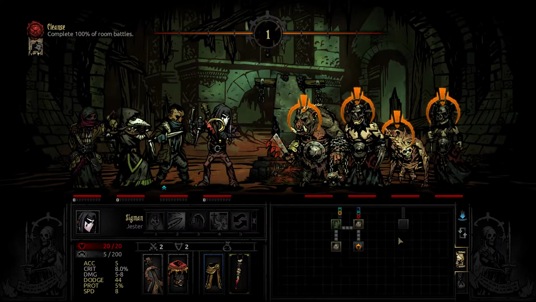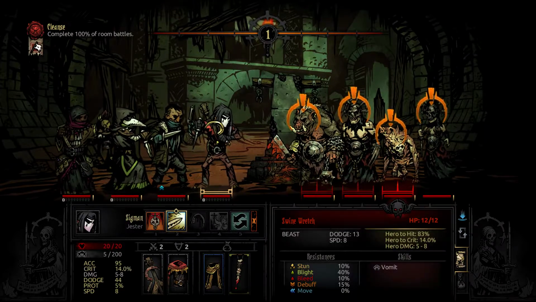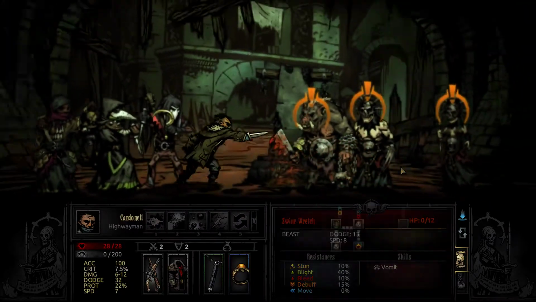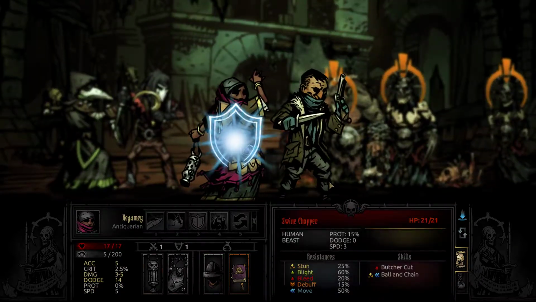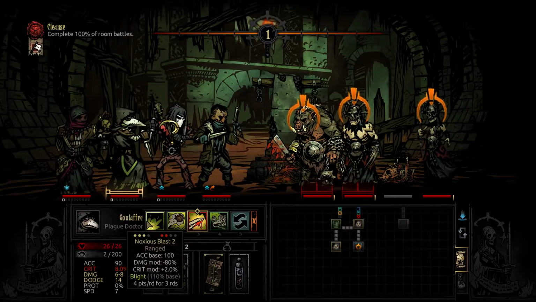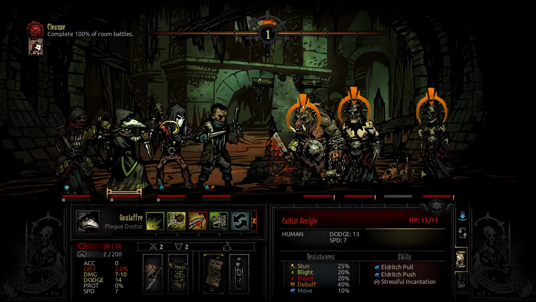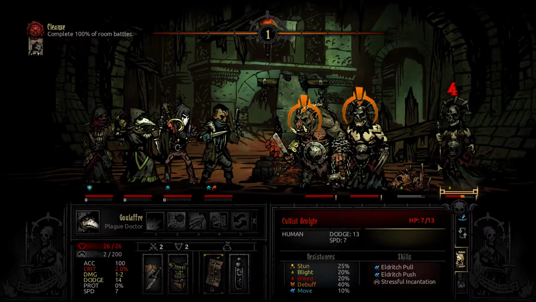Well, that's a nasty group. Confidence surges as the enemy diseases. Actually, you should have the blinding gas. Whoops. Oh well, let's try the light instead.